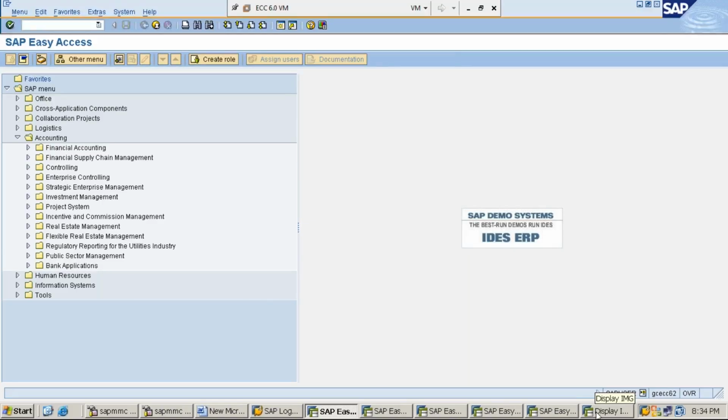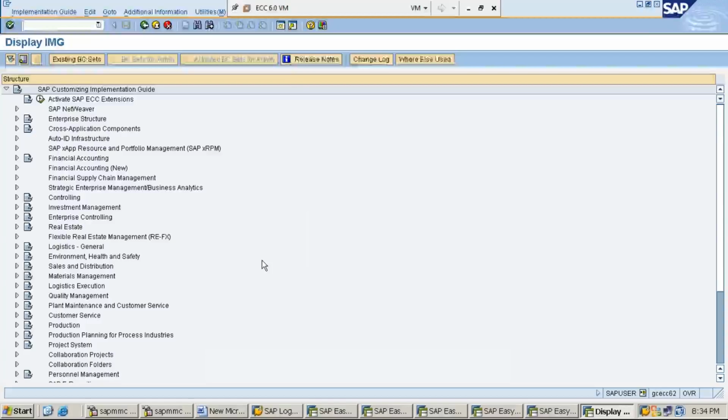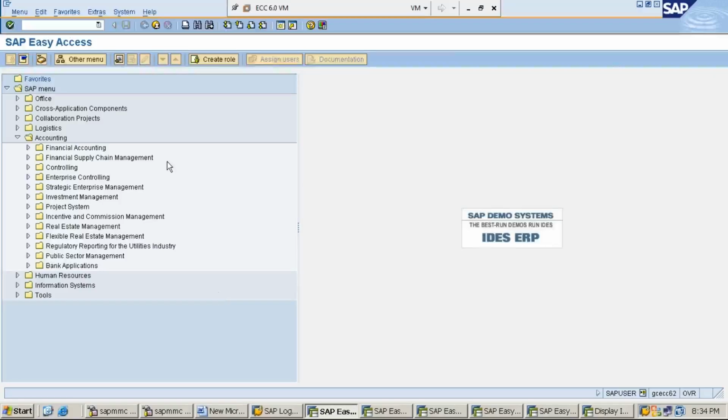As I was mentioning, the IMG screen is a screen which will be used by the consultants, whom we call SAP consultants. In this screen, SAP consultants will do the settings. Once the settings are done, the system is ready, and end users are able to process the transactions using the SAP Easy Access screen.